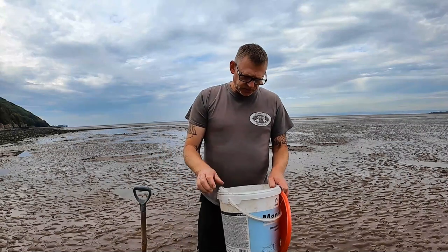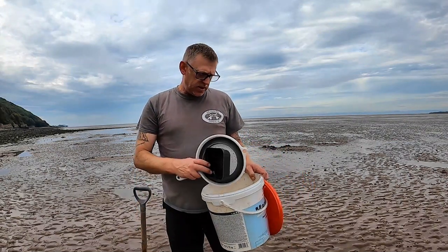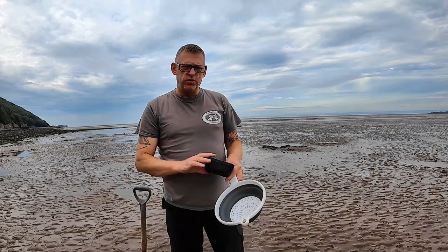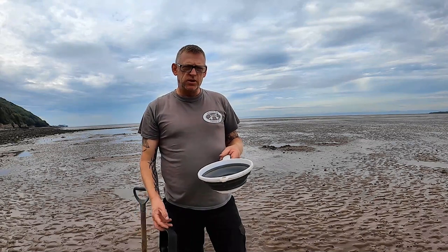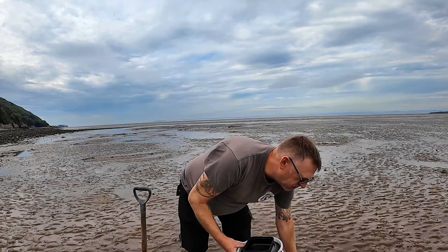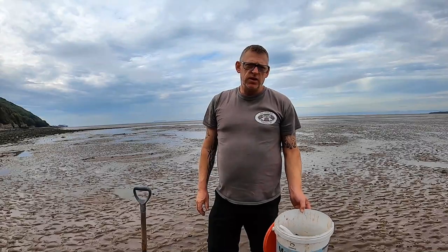I always bring a big bucket to put the worms in. Then I bring just a normal household sieve. So after I've dug all the worms, I can go to a pool and wash them out so there's no sand left in there. They seem to keep a lot better if you get all the sand off them first, and keep longer. You can put them in your fridge and keep them up to a couple of weeks if you're looking after them okay. Right, so we'll start some digging and see if we can get a few.